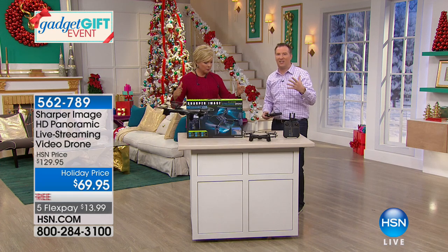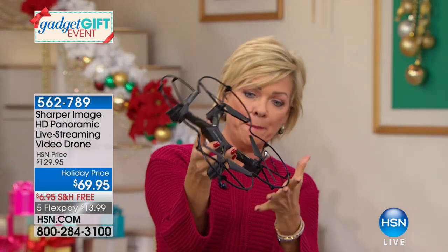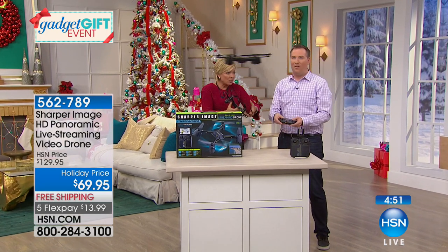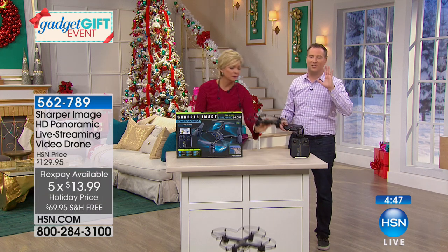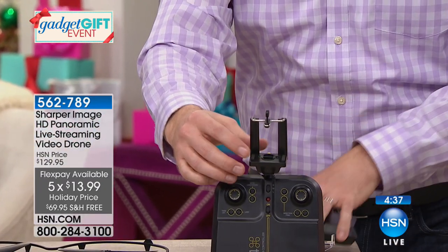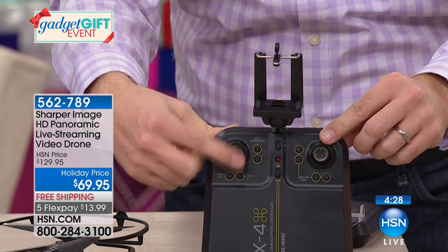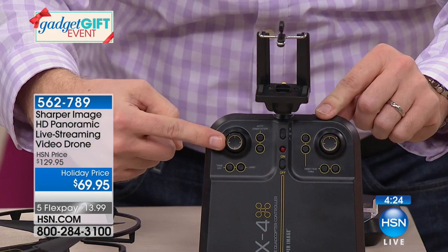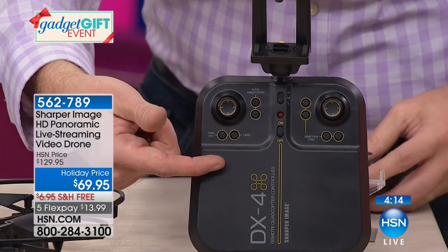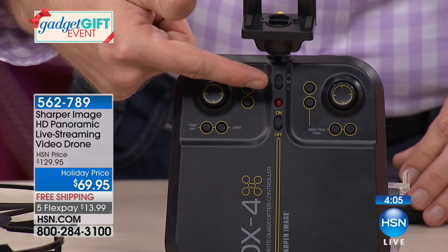When you get this box at home and your kids open this up, this is a substantial drone — 15 and a half inches in length. The four different axle points really helps stabilize it. I really like this big remote — it fits in your hand. Just hit the land button, so simple. The remote is nice and big, easy to grip. We include a little mount where you put your cell phone — whether Android or Apple, any size. It even has a little flexible case. This is your altitude control, this is directional — left, right, forward, backward. Push to the side and that's what makes it do 360-degree spins.